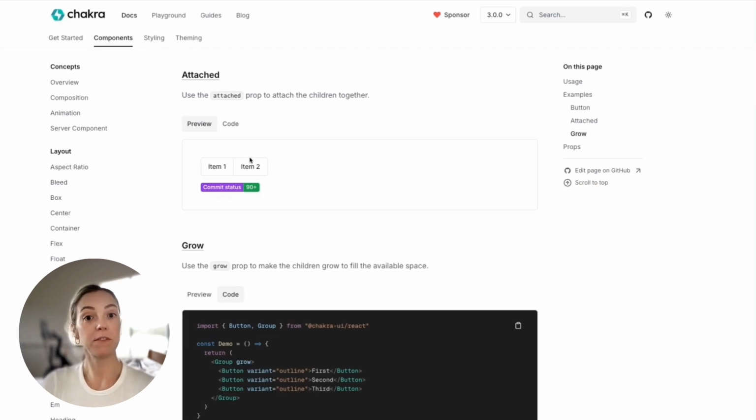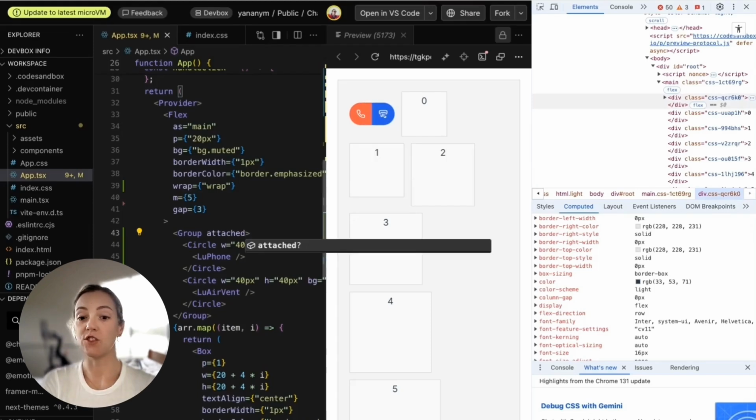And the way for me to remove this column gap is to actually use a prop called attached to physically attach them to each other. So let's give it a try. This is really genius if we are actually, instead of icons, to use buttons. This is the simplest way I've seen to create a button group without having to write a lot of styling by myself. So props to the Chakra UI team. This is a very interesting, unique example of a container component.